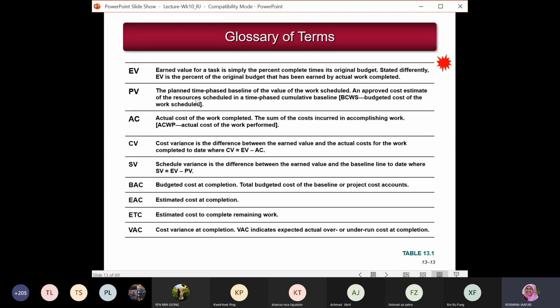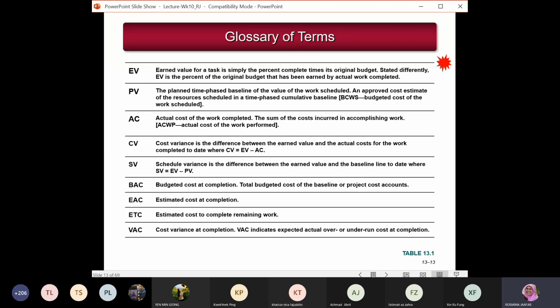PV stands for the planned value, the planned time phase baseline of the work schedule. It is actually the approved cost estimate of the resources. Okay, AC is actual cost, the sum of the cost incurred to accomplish the work. CV stands for cost variance.